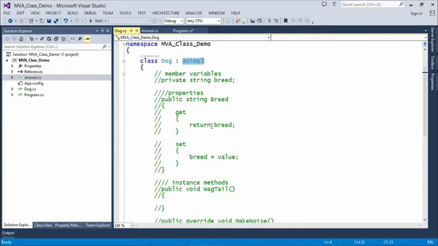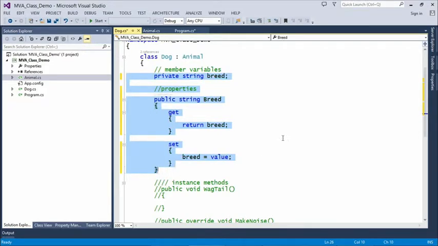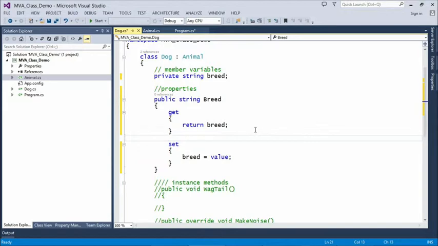We know that a dog has the ability to have attributes that might be slightly different from an animal. In that case, we have something called a breed. So if we were to uncomment this code so that it becomes a part of our class, our dog class now actually has a breed.